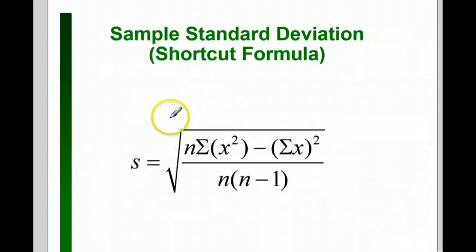Now this is a shortcut formula. It's less sensitive, especially when there's a lot of data values, to get that quicker. Notice the parentheses in and out. This says square all your values first. This says add up the numbers and then square them later. So you're welcome to use this for either.